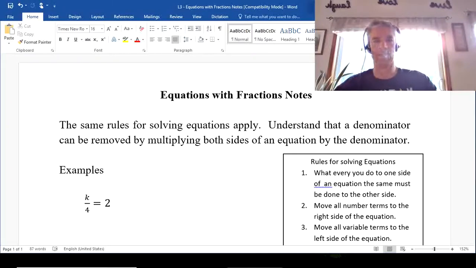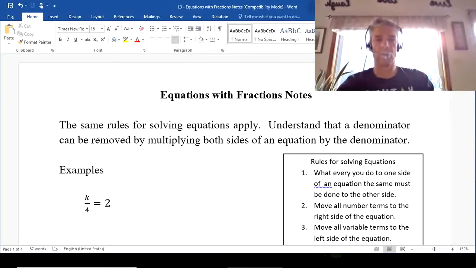Oh boy, everybody hates equations with fractions. Everybody hates fractions usually. But this is actually a little easier than it might imply. It might sound scary, but I think you're going to find it works out pretty good because there's really a simple way that we can get rid of fractions and solve them just like we do our simple equations. So just like yesterday's lesson where you worked with brackets and we got rid of the brackets first, this time we're going to get rid of the fraction denominators. And we do this by multiplying both sides of the equation by the same denominator.